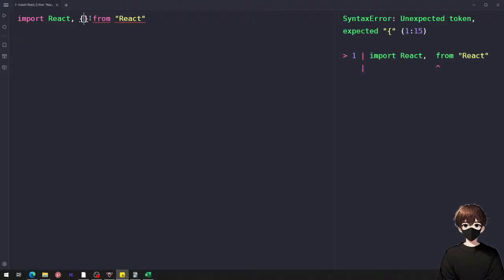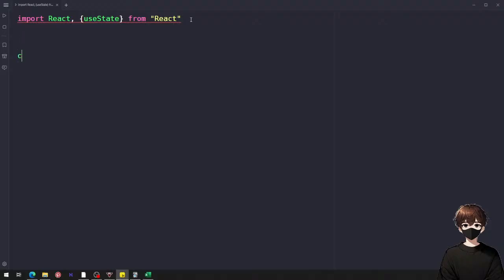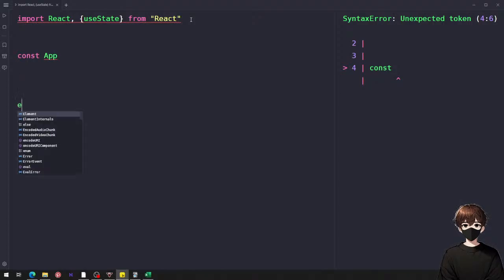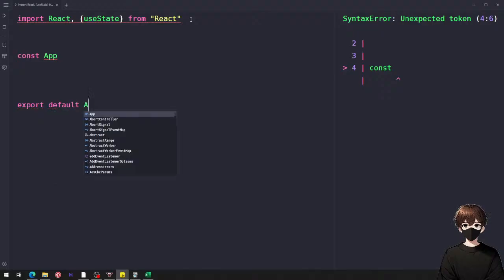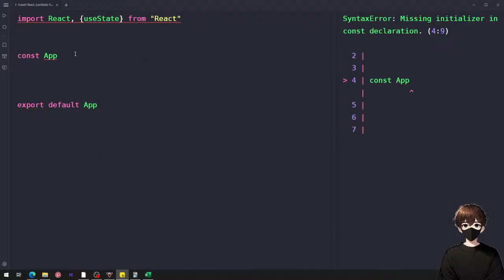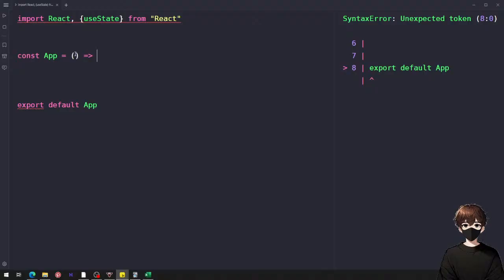But also let's do useState. Okay. And then we can get a const app, and then we're gonna do export default app. That's what we're gonna do. This is going to be an anonymous function.